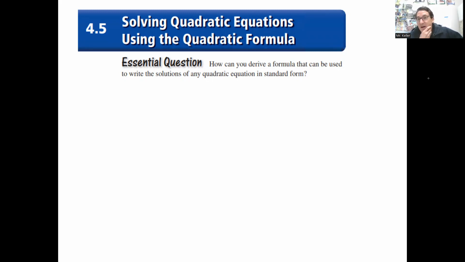This last method, the quadratic formula, works no matter what. So, for example, if you have a quadratic that doesn't factor, obviously you can't factor it to solve it. And sometimes, if you're dealing with a lot of fractions or whatnot, completing the square can be more difficult than it's worth. The quadratic formula works for everything, whether it factors or not. You can use the quadratic formula to solve a quadratic equation.